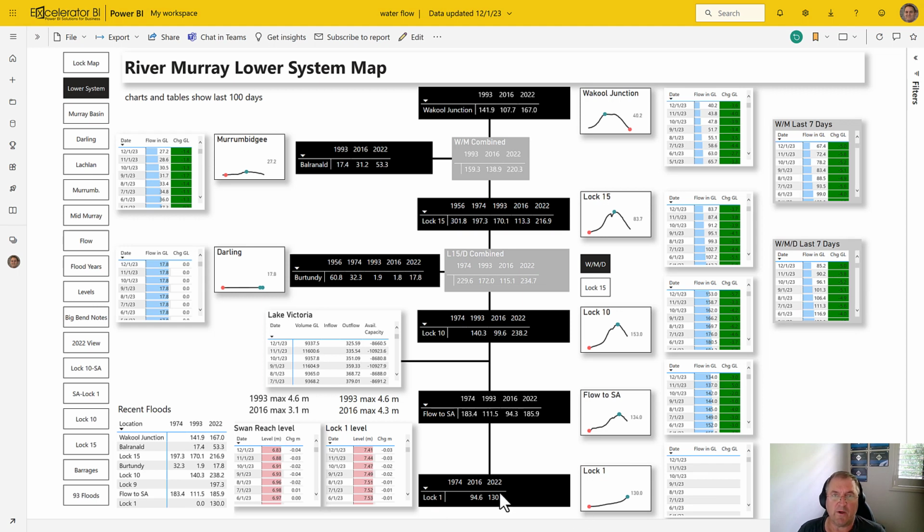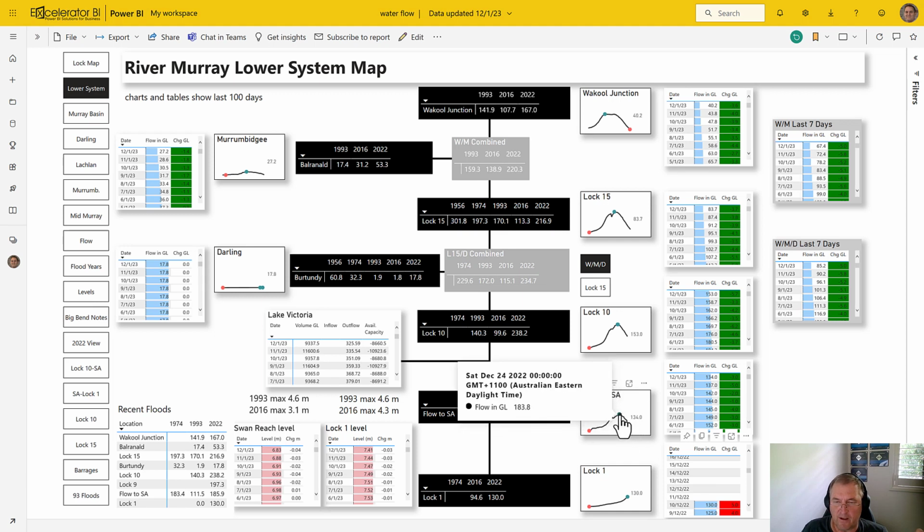You'll recall if we look at lock one, that was the lock at Blanchetown, which is the last lock before Swan Reach, which is the best measuring point to look at Big Bend. I'll just refresh your memory, we lost contact with the measurement on the 10th of December, which was the last measurement. Basically the water went above the lock and hence the measurement was either no longer accurate or no longer able to be measured, and therefore they've stopped measuring that. That's created a whole lot of problems in trying to analyze this data, and we'll have a look at the overlay maps in a moment.